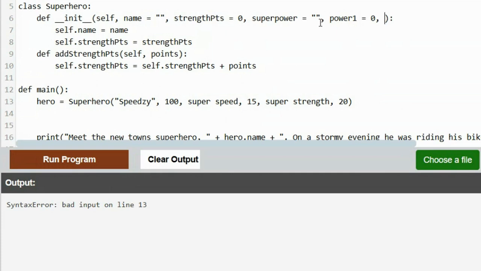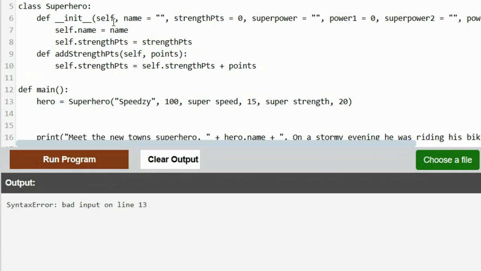This would be power 2 because you're giving them two different powers, super speed and super strength. So let's call it superpower 2. And we need an empty template for that. And then power 2's strength, I guess, would also be a 0.